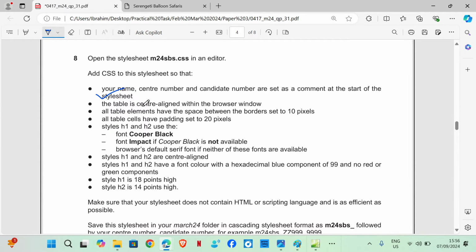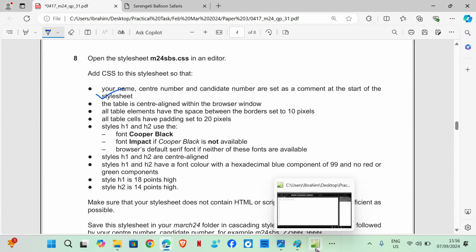Okay, the table is center aligned within the browser window. So when it says the table is center aligned with the browser window, that means that we need to set the page margin for left and right. So the page margin for left and right has to be auto. Okay.